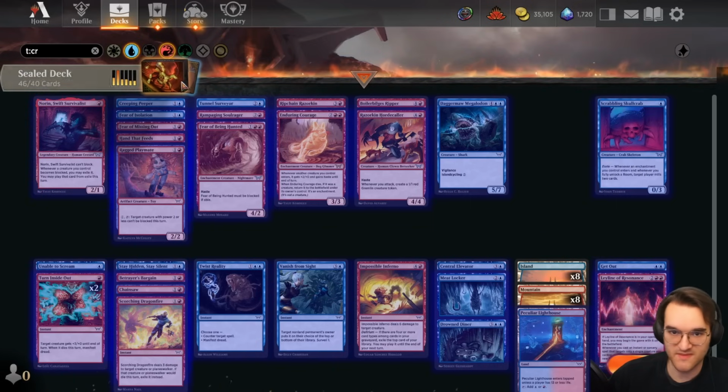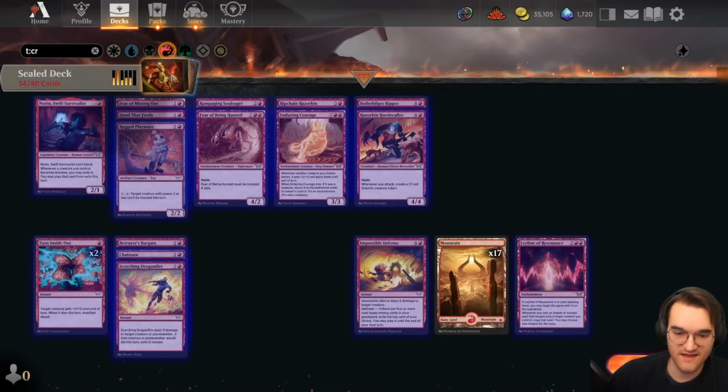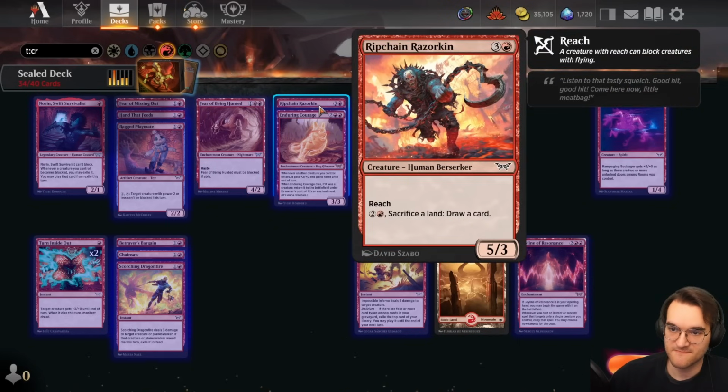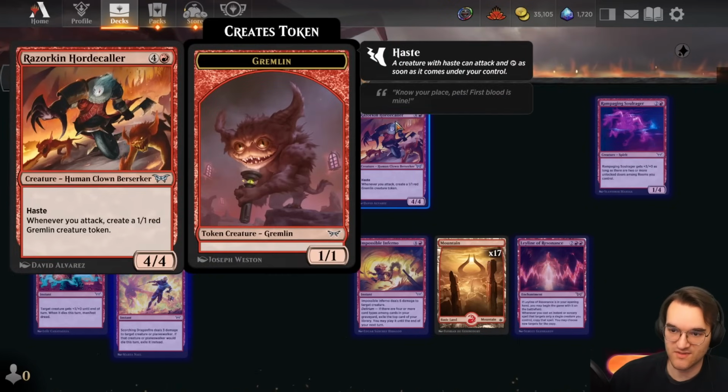So I think I'm more pumped about the Boros than the red, and yeah, black's just not a thing. Yeah, red looks very good here. We're definitely a red deck. Soul Rager's not great. Razorkin's not great either, but it's at least playable filler. Same with Boiler Builder's Ripper.